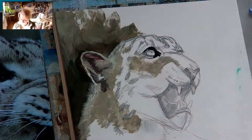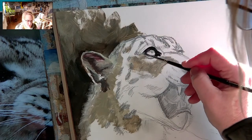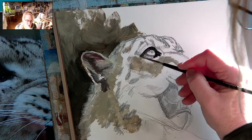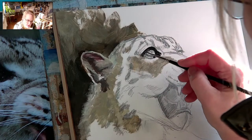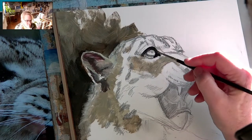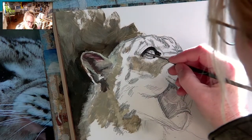I have my Gamsol, and I only use it between colors if I'm wiping or cleaning off a brush, if I don't want to have that much paint on that brush. And so I'm just kind of looking here. This cat has such a beautiful eye. And I'm growing in with a little bit more ivory black. So there's quite a bit of shadow on the top portion of this cat's eye. And if my brush starts to lose its shape, I'll twist it like I would twist spaghetti on a fork.